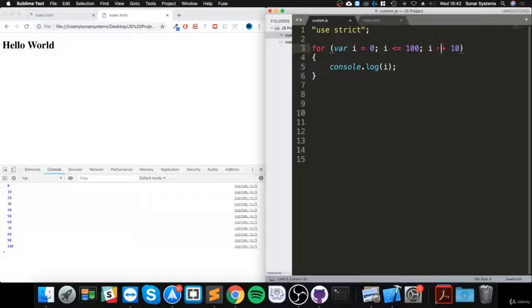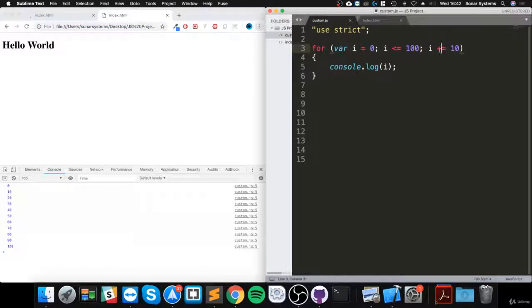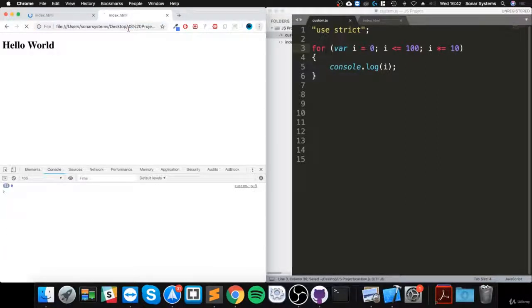So I just want to try one thing. Plus equals 10. So why did the times equals not work? Okay, so times equals doesn't seem to work here for some reason. So plus equals works. That I did not know, so I've learned something new as well.